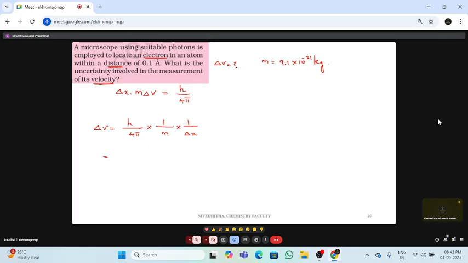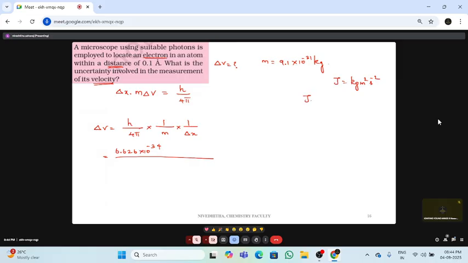Right? So we know the value of Planck's constant, which is 6.626 into 10 to the power of minus 34. What is the unit? Joule second. Okay, but we should not use that unit here because in the denominator we have mass, 9.1 into 10 power minus 31 kilogram. Since in the denominator we have a kilogram unit, Planck's constant also has to be in terms of kilogram. So we can do that. How? Joules can be written as kilogram meter squared second power minus 2.